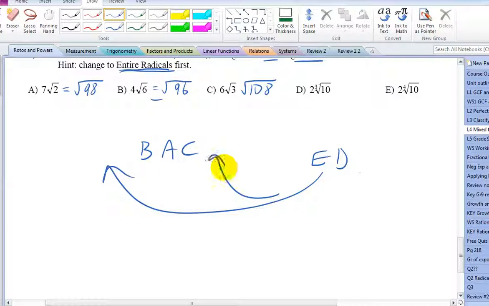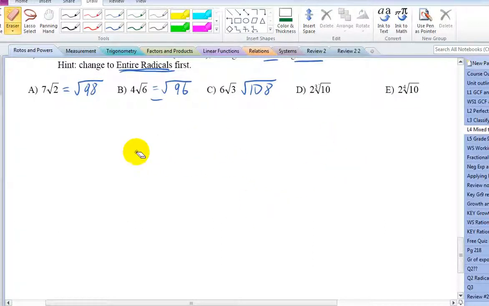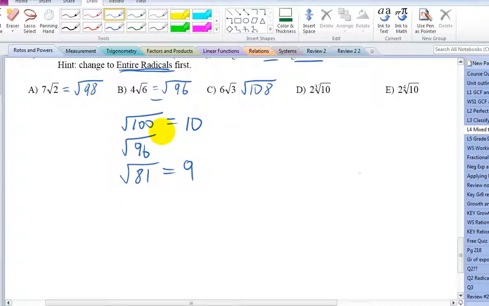So what we need is some values. Let's choose a couple values to work with. First of all, what are these ones really close to? 100. So let's just pick the square root of 96. The perfect square above is 100, which equals what? 10. What's a perfect square below? Well, below 10 has to be 9, which equals what? 81. So this is going to be approximately what value? You should be writing this down now, by the way. That's going to be approximately 9.8, 9.9, something like that. It's going to be really close to 10.